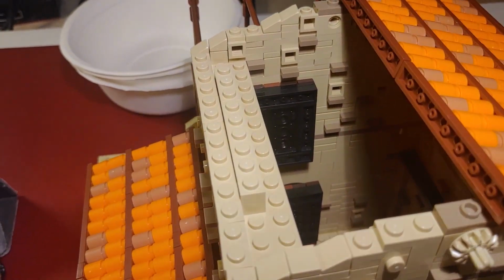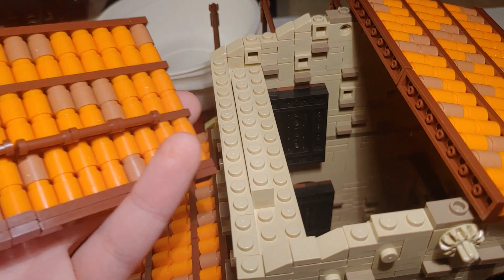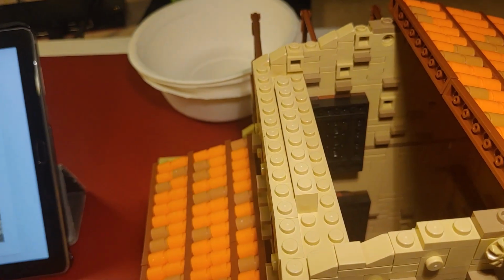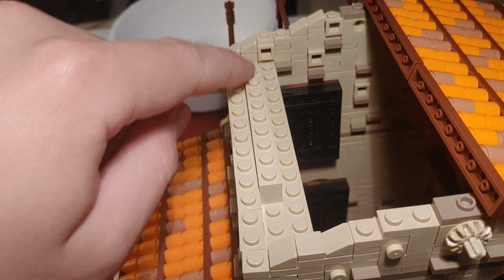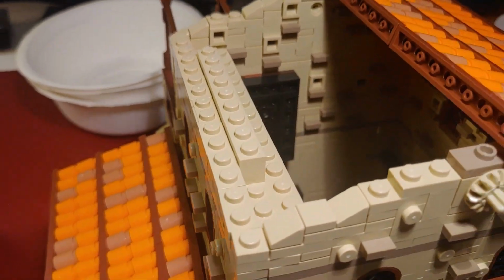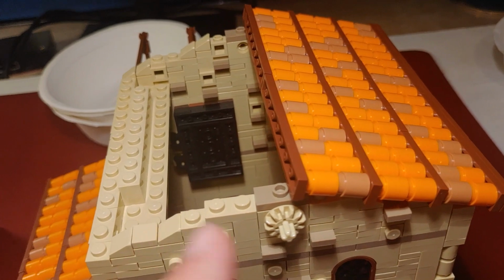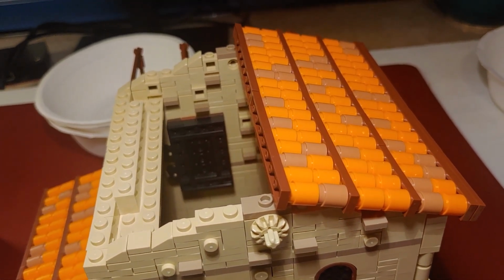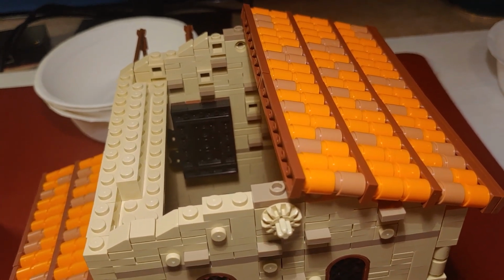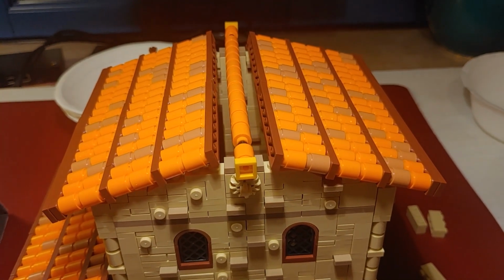Another solution would be to remove these bricks here on both sides, because when we have a look here, here are the bars, and they just interfere with the bricks. And when there are no bricks, the bars could go right up to this row of plates here, and then there should be one stud more space on each side if we do this on both of the sides. I'm trying now the thing with removing those bricks. Let's see what happens. Nope, this was too effective. Now everything looks like crap.